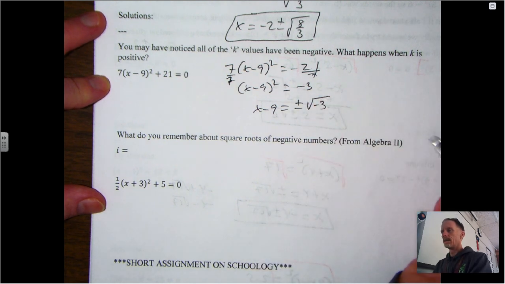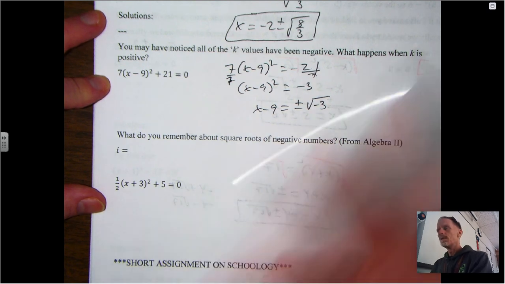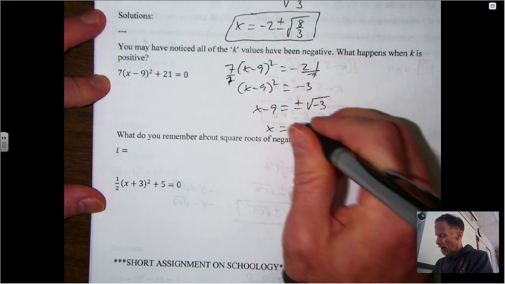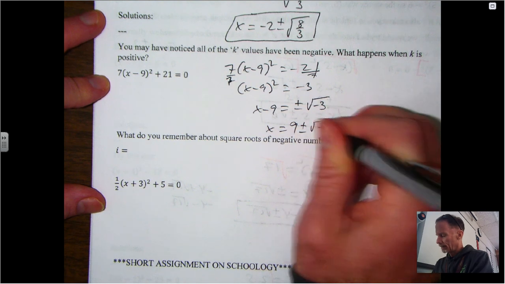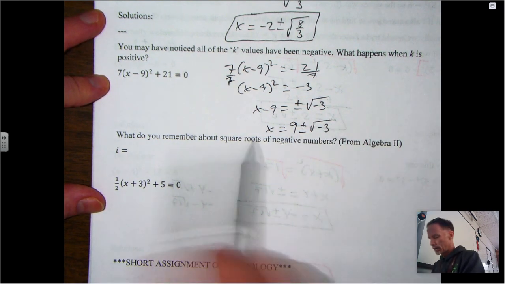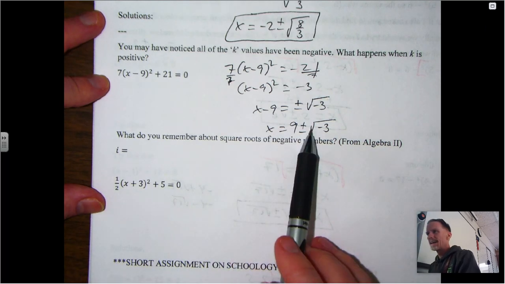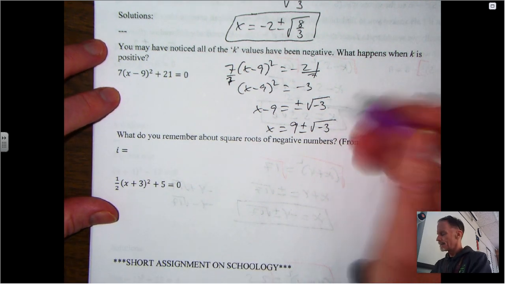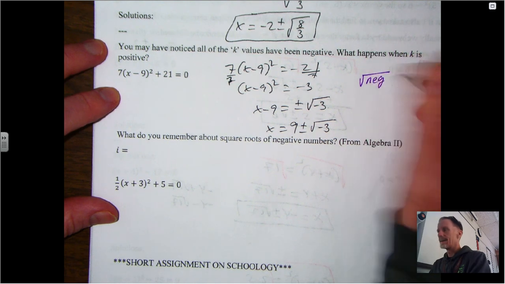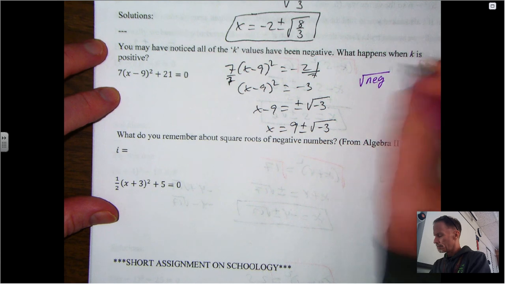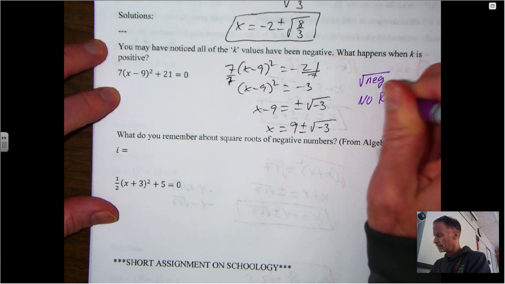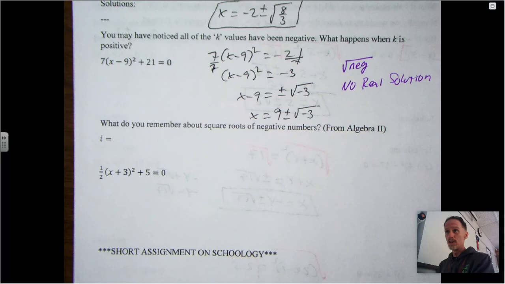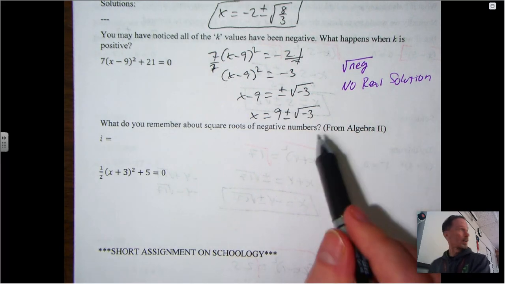Now, already you might be saying, well, hold on a minute here. You can't take the square root of -3. You're right, but I'm going to keep on going. I'm going to get what it would look like anyway. So we got x equals 9 plus or minus square root of -3. Now, those of you that remember your algebra 2 may remember something called i, and there is a way that we can simplify that. But for today, at least for the next couple of days, if you see any kind of negative number inside of a square root, you're just going to write no real solutions. This does have solutions. It has imaginary or complex solutions, but that's how we're going to deal with that right now.